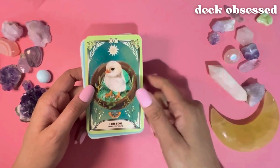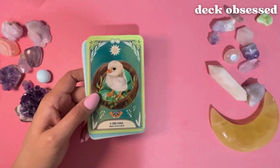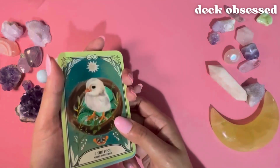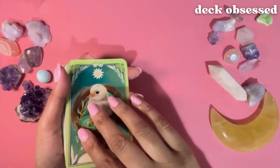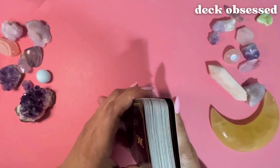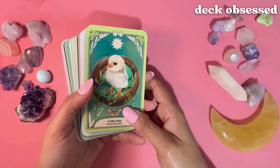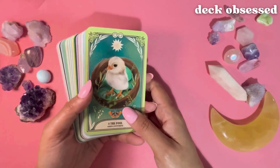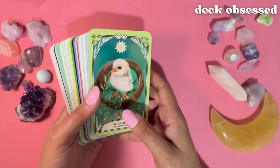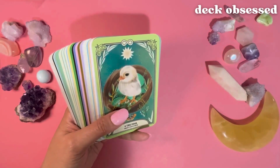As we go through the cards in a moment, I'll be sure to point out a few instances, or more than a few, where the card and the crystal colors match and how they do. I just want to go over all the suits and what they represent. The suit of coins covers money, work, home, and health. The suit of swords covers conflicts, priorities, ambitions, truth, or stay or go decisions. The suit of wands covers creative projects, lifestyle, education, and travel. And cups will cover relationships, family, love, and emotions.